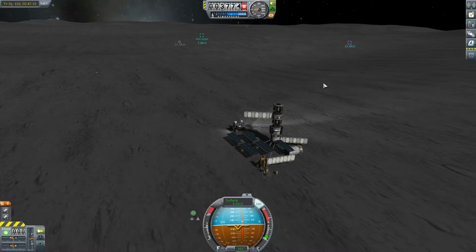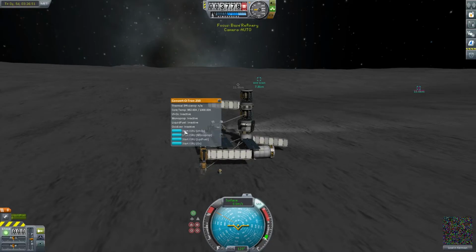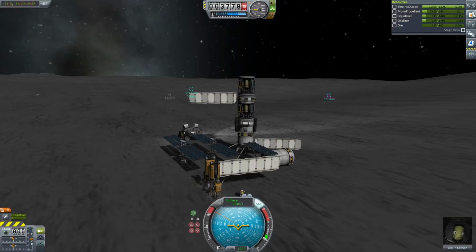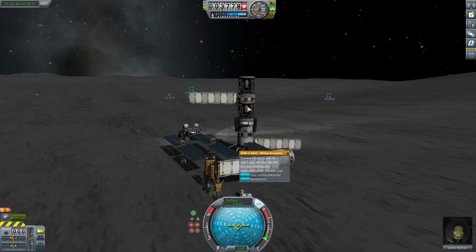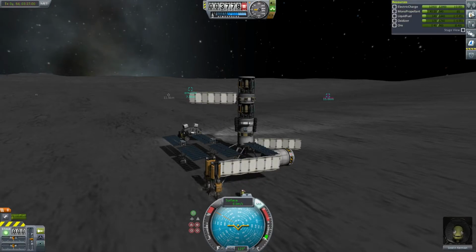Hit a quick save before the game crashes again. We're gonna set the base refinery up to start doing liquid fuel and oxidizer. Because damn it, we have the cooling capability now. Everything's going to keep operating at peak efficiency and no higher than that.